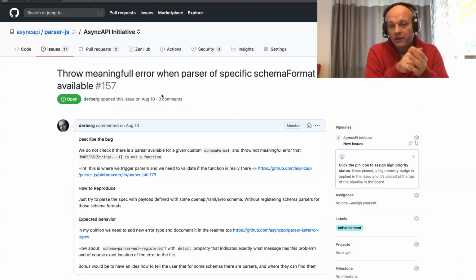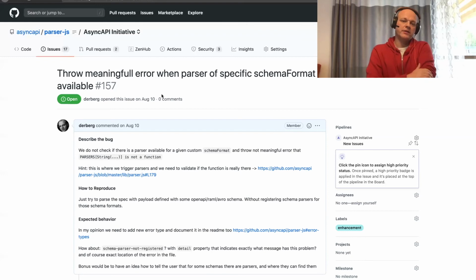Those plugins are super easy to write. It's more complicated to parse an Avro schema into JSON, but then to make it pluggable for the parser, it's super easy. And in this issue, what's happening is that we're not really throwing any nice error message in the parser in case there is no parser for a given schema format.